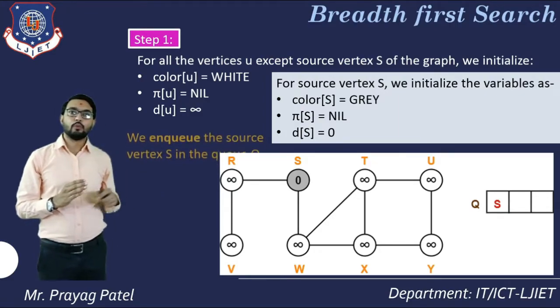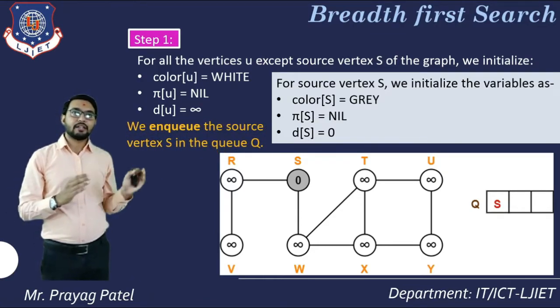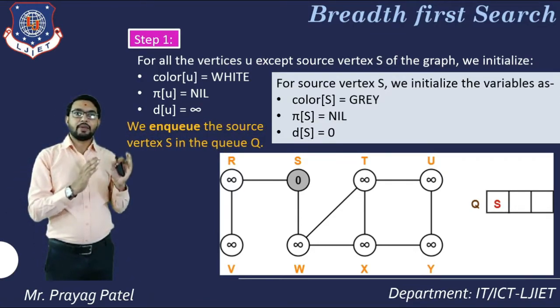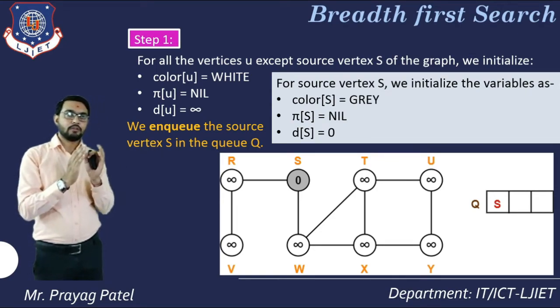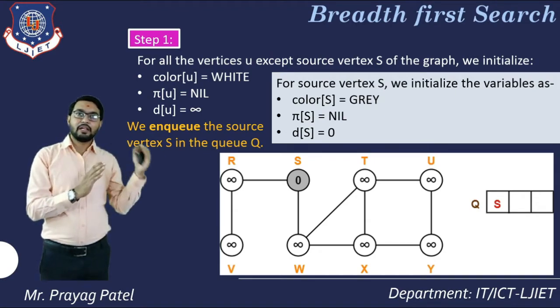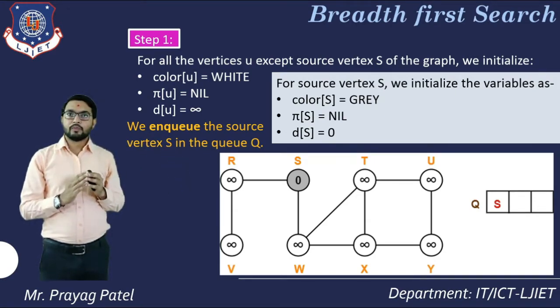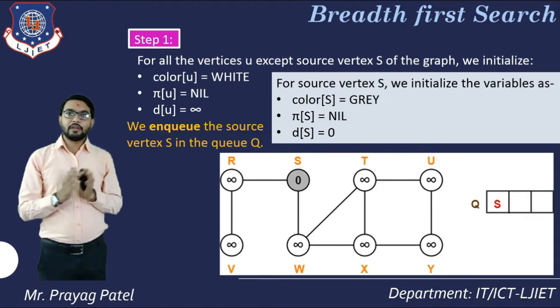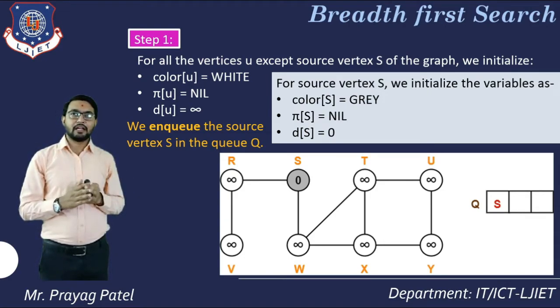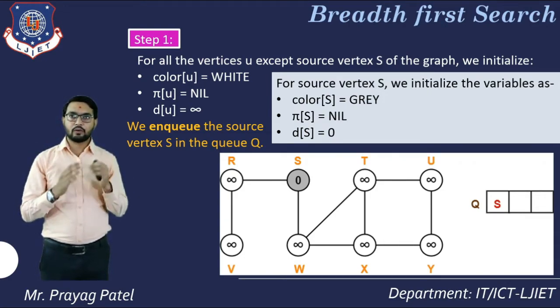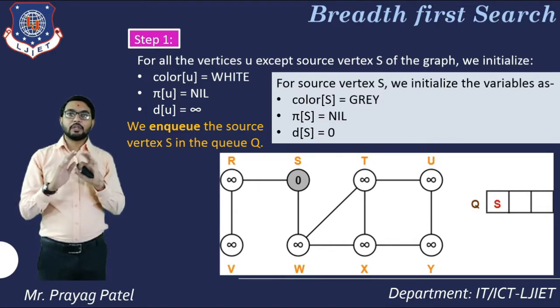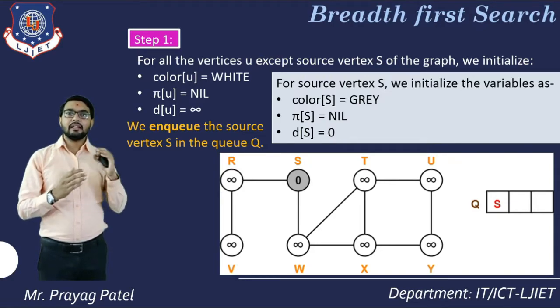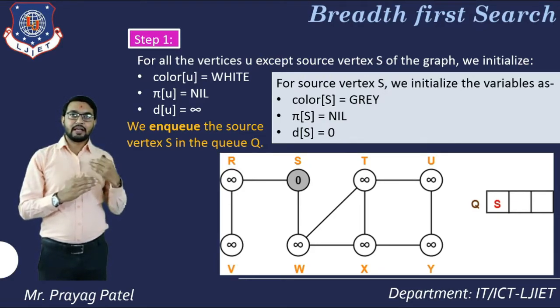And insert into the Q one element, S, because S is the starting node. Which nodes are inserted? One by one, each and every node is inserted in a Q. So simply we can say that from the starting node, the distance of the starting node equals 0, the distance of all remaining nodes equals infinity, and the color of all the nodes is white initially. Then, one by one, when we select a node, its color becomes gray.